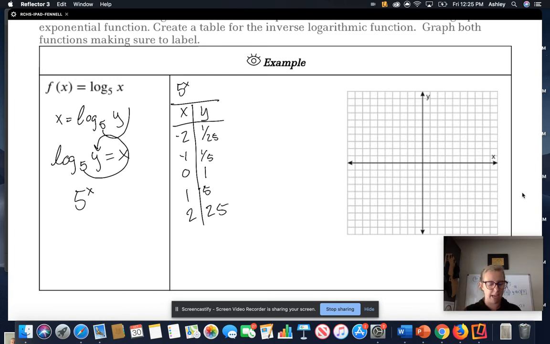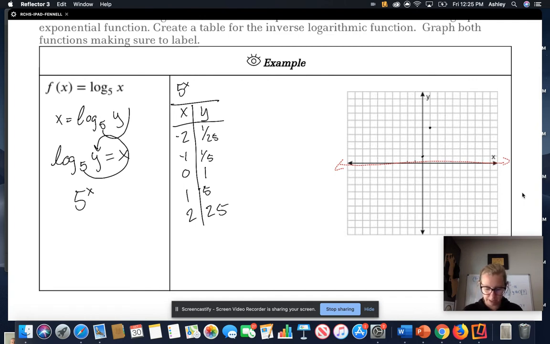Let's point out where the asymptote is. That's super important. So again, this is a parent function of an exponential. So the asymptote is simply at y = 0. All right, now we need to graph it. So let's go ahead and graph our exponential function. So at -2, we're barely off the line there, barely at all. -1, 1/5, still not much. 0, 1, 1, all the way up to 5.